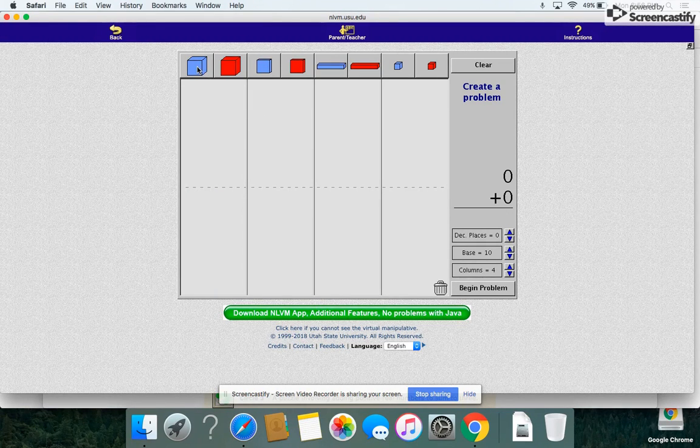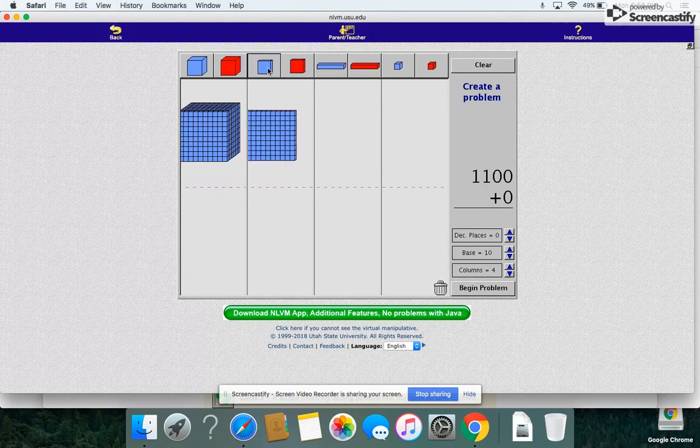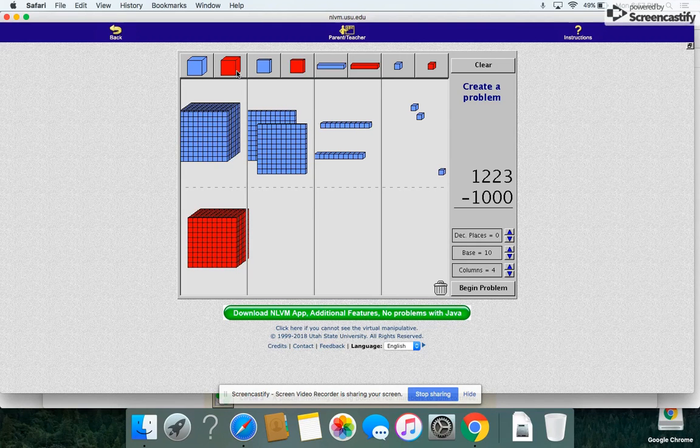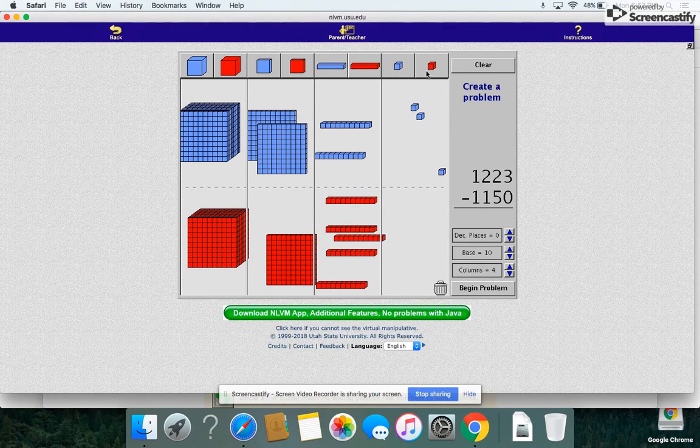I'm going to subtract 1000, 200, 23 from, now we hit the red blocks, 1,155.